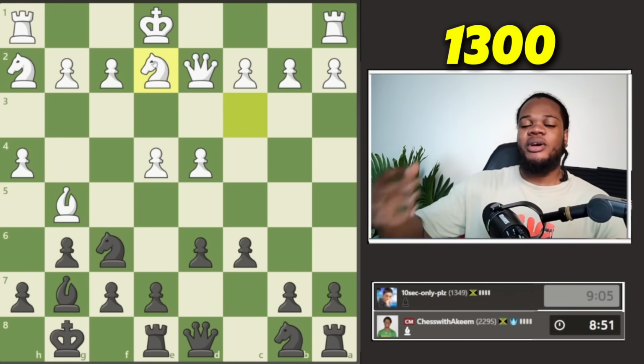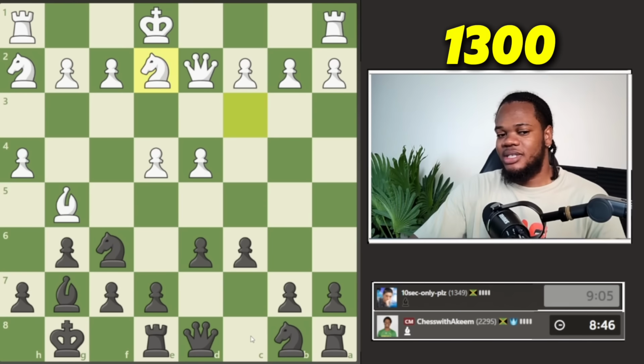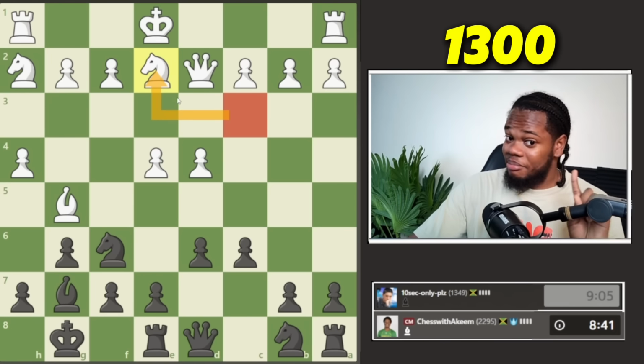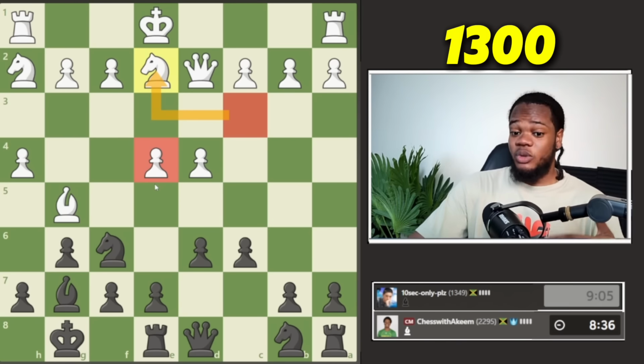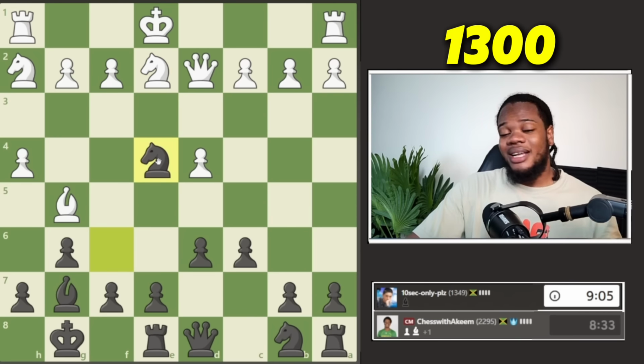Now, remember, if you're a Pirc defense player and you manage to get rid of your light squared bishop, then that's a good sign. And he just captured with his knight, the main piece that was guarding e4, by the way. This is what happens when you try to attack too quickly. You try to win too quickly. Knight takes e4. That's just a pawn.